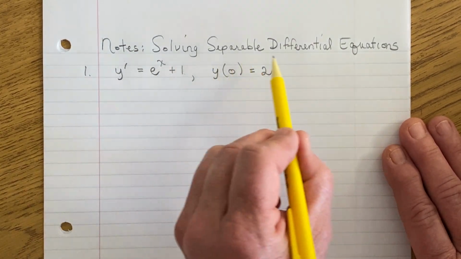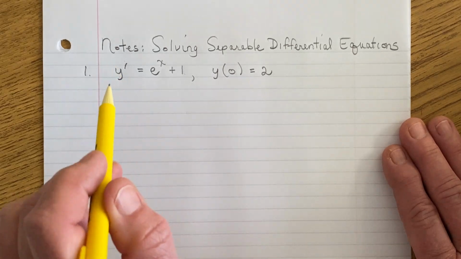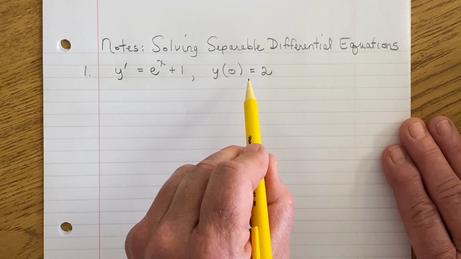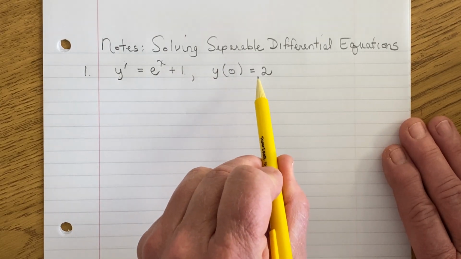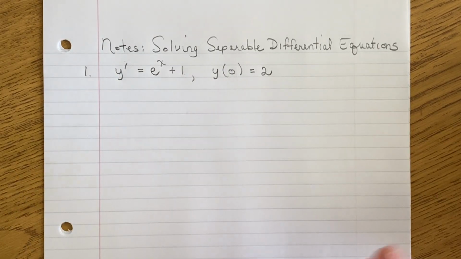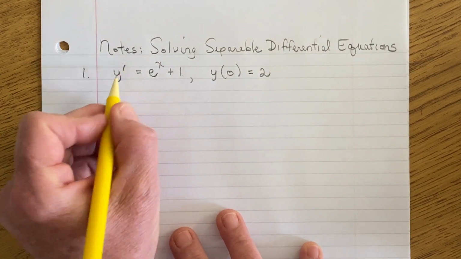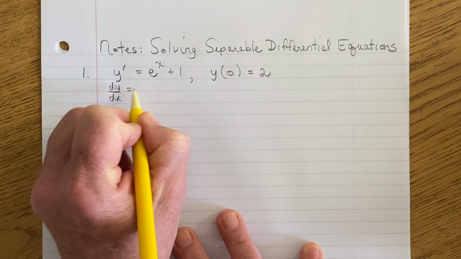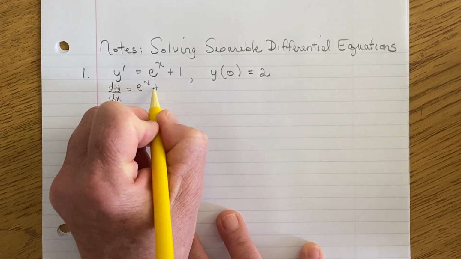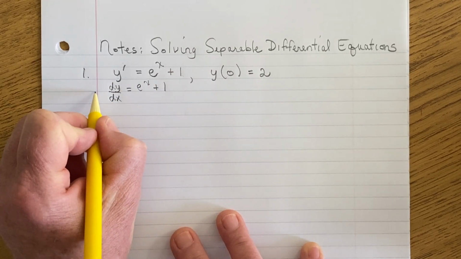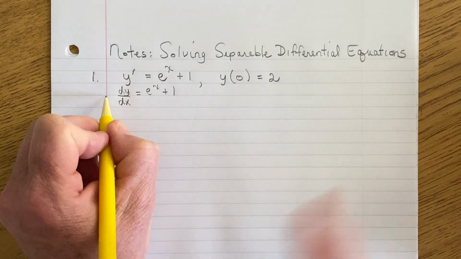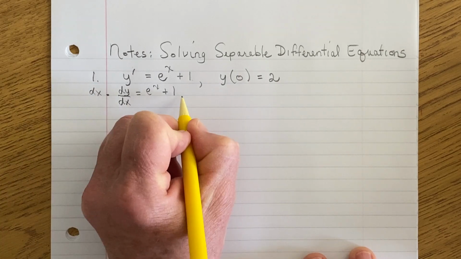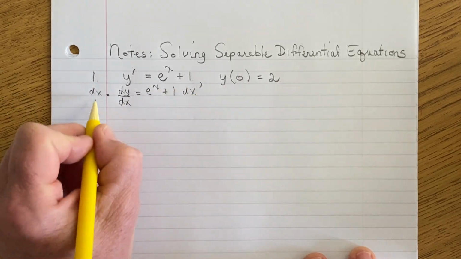All right, so to solve a separable differential equation, we want to integrate and get back to the original equation. And this initial condition is going to allow us to find the value for c that we're going to get when we integrate. All right, so example number 1, y prime. I would suggest changing that notation to dy dx. That way we can go ahead and separate our variables. Let's put the y's on the left and the x's on the right. So basically we're just multiplying both sides by dx.